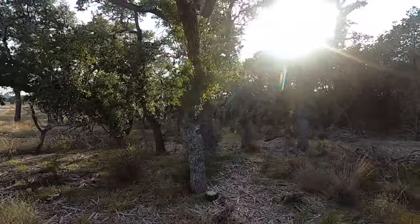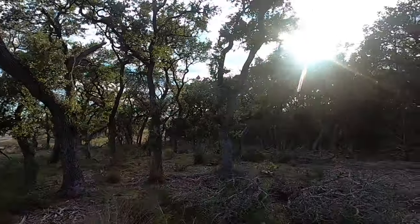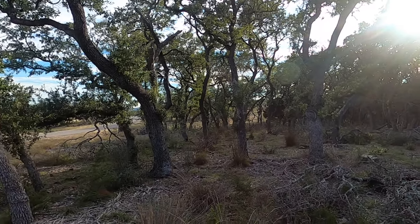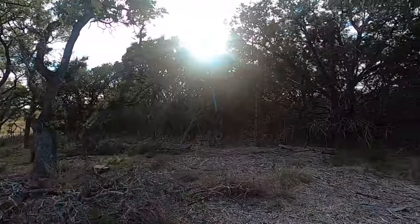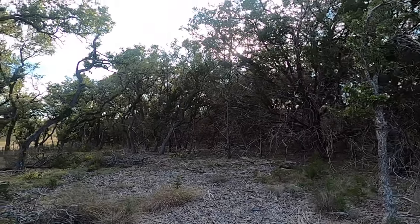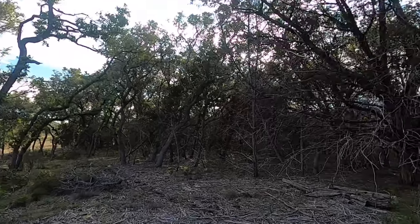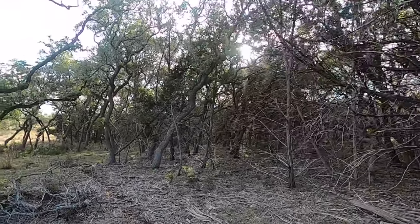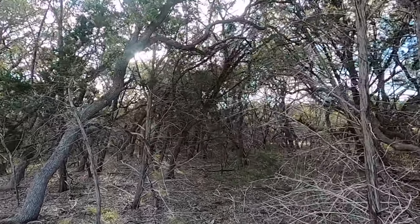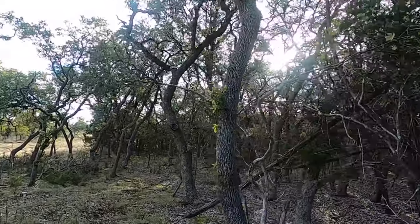You can already tell there's quite a few really nice oak trees right up the front. I'm filming at just after 4 o'clock — we did just have fall back time, so the sun is going down and you can see where it's dropping the back part of the property. But if you had these oak trees on the front part of the property, that would be really pretty. There are quite a few cedars back there, but there's a ton of oak trees right up on the front — little baby oaks and some really good-sized oaks back here too.